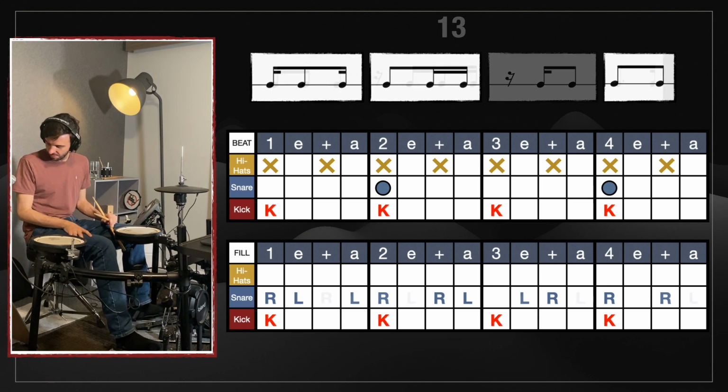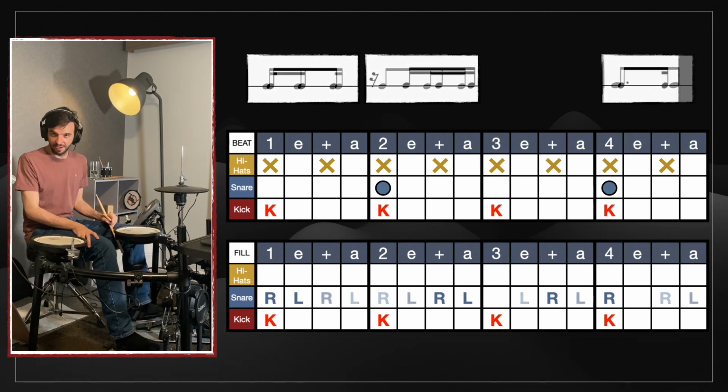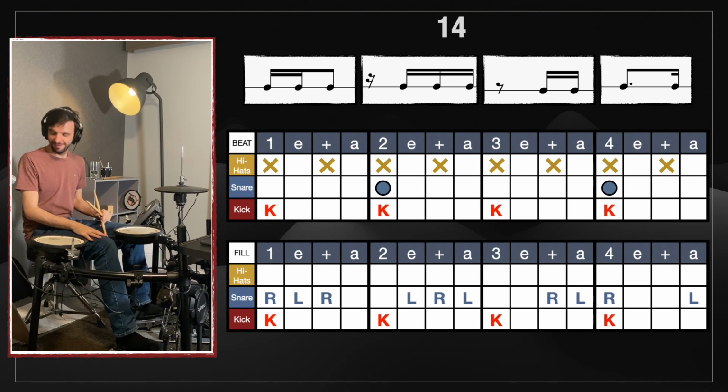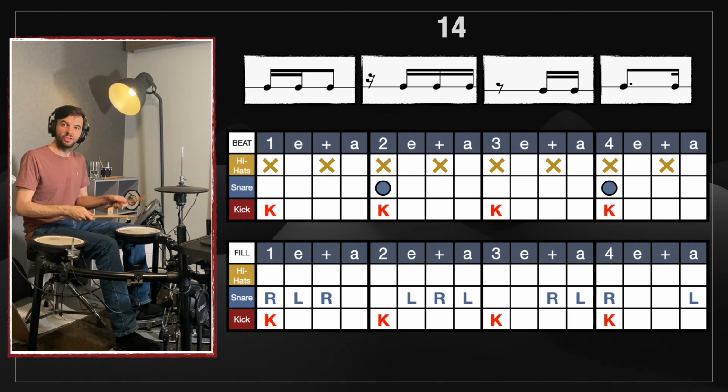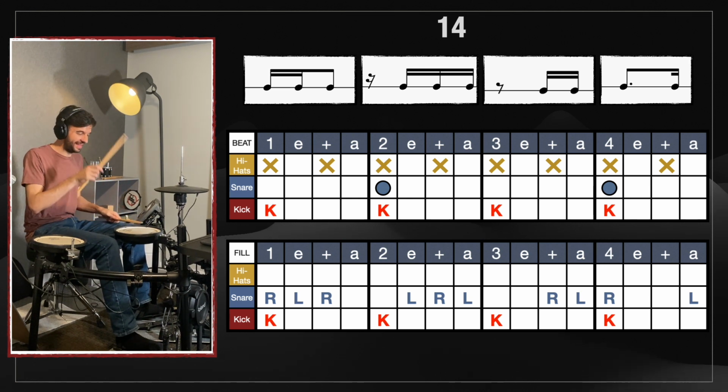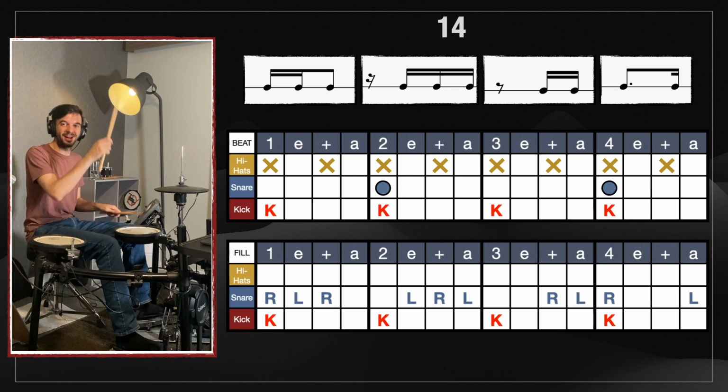The second one I'm going to start with sounds really cool. This one kind of feels like a polyrhythm. If I extended it, I think we would be in the realm of the 5s. So this one goes 1 E and on the first beat. The second beat, we're going to go with 2 E and A. Then in the third beat, we're going to go 3 E and A, finishing with 4 E and A. So we have 1 E and 2 E and 3 E and 4 E and 1.